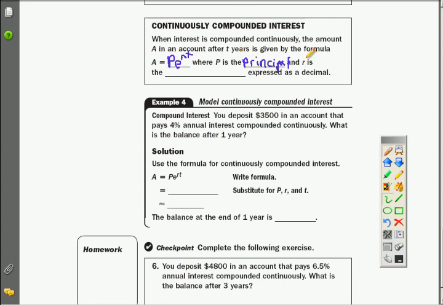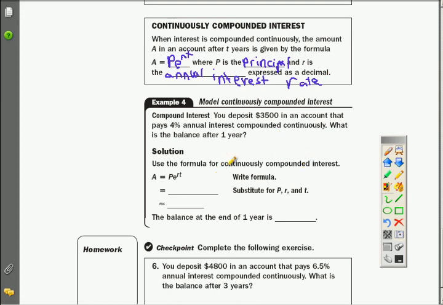This is the principle. R is the annual interest rate. But if you found a bank that will do this for you, great, good for you. I guess standing in line wouldn't be so bad at the bank if you were making money while you were standing in line, right? If you made a little bit more money every moment, then you'd probably want to stand in line a little longer. All right, so let's look at this situation.